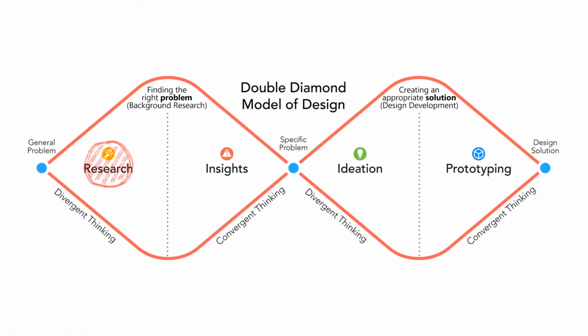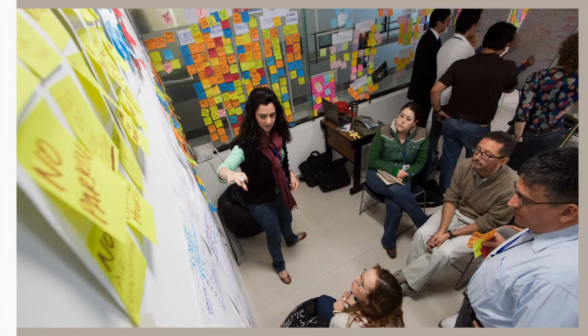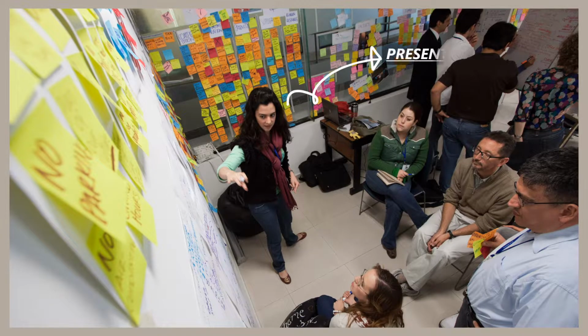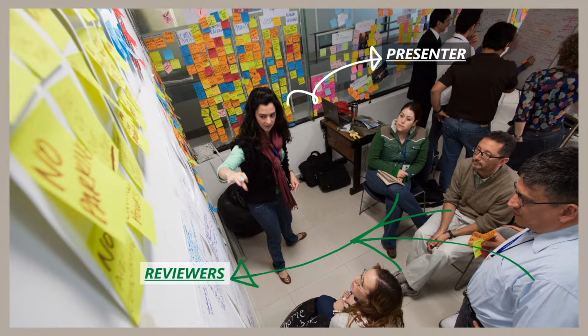Critiques can happen at any stage in the design process, and usually, there will be different critique sessions for several iterations of the same project. There are two main roles in the design critique session: presenter and reviewer. Both roles can involve multiple people. The presenter shares their design or their concept, methods, and process, while the reviewers offer informed thoughts and perspectives.